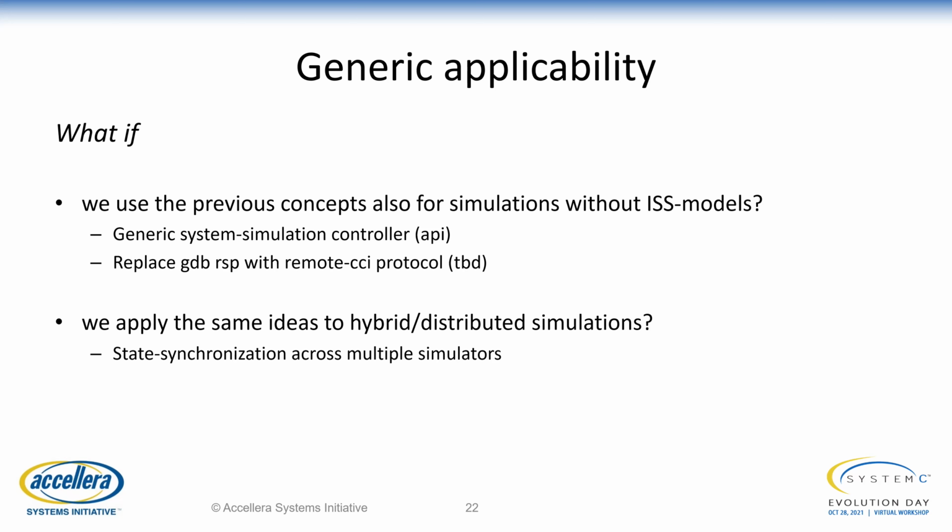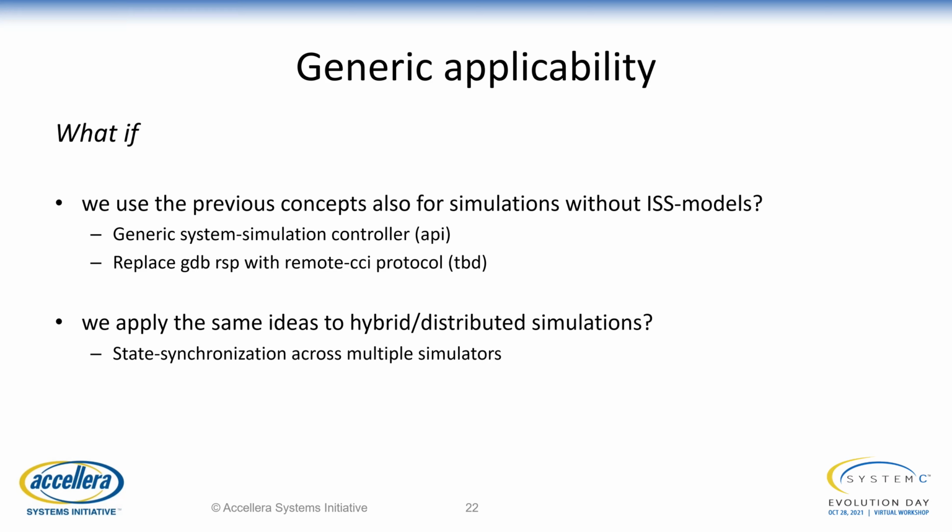So in case of the simulations without ISS models, we need to have something like a generic system simulation controller. I think this is not a new concept. There have been interfaces made on top of SystemC, which allow you to run for a particular moment in time and then inspect what has happened, etc. But I'm not sure if we should agree on a common API to do so.